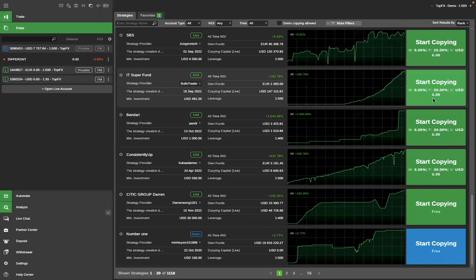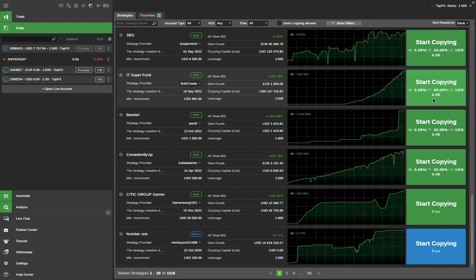Technically, a provider might set zero for all the fees for any of his strategies, live or demo, so that his strategy followers won't be charged and the strategy will be marked as free, of course. But when a trader becomes a strategy provider, he is allowed to set 3 types of fees: management fee, performance fee, and volume fee.